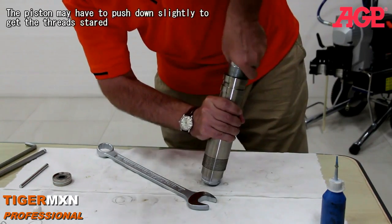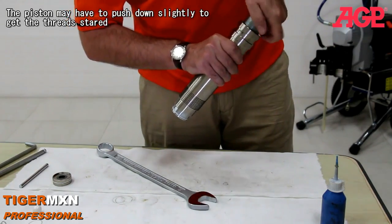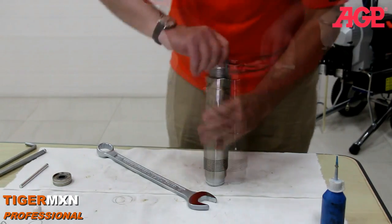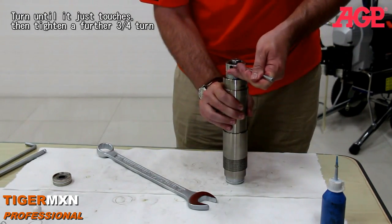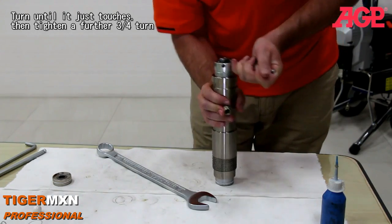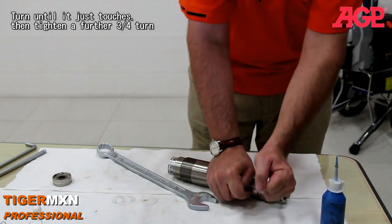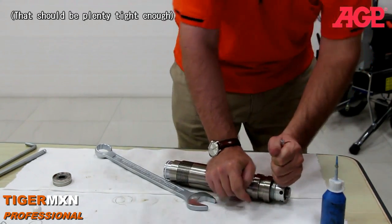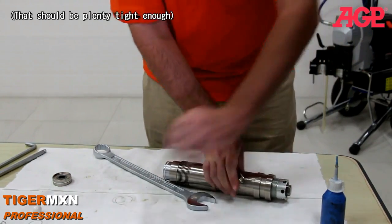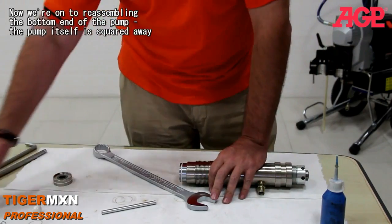So we just move the pump. This has to come down slightly to get the thread started. And we start turning it. Yeah, that's about it. And then we turn it further, 3/4 of a turn. That should be plenty tight. That's probably good. And now we're just on to reassembling the bottom end of the pump.